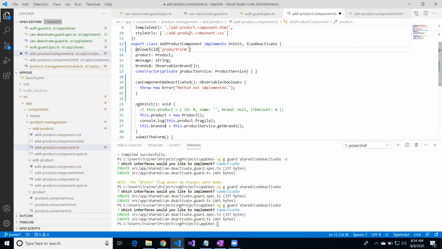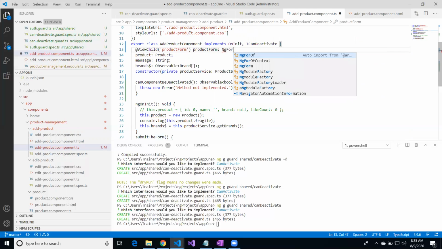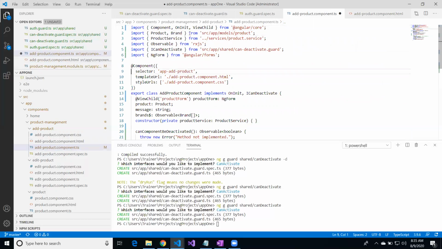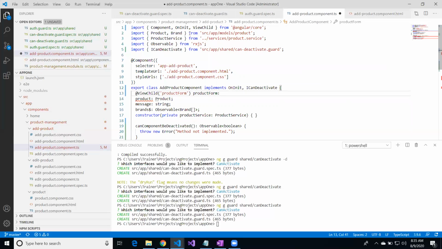So with viewChild, we are asking the component class to look in the template and get a reference to this particular element, which is named product form. I'll name it productForm2, which is of type NgForm. I don't know the exact type of that form, but let me just go with any for now.